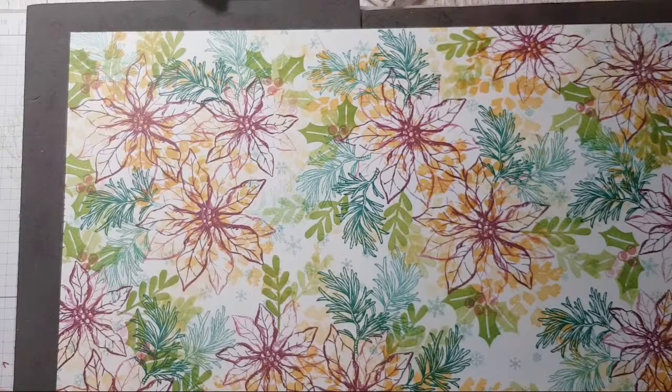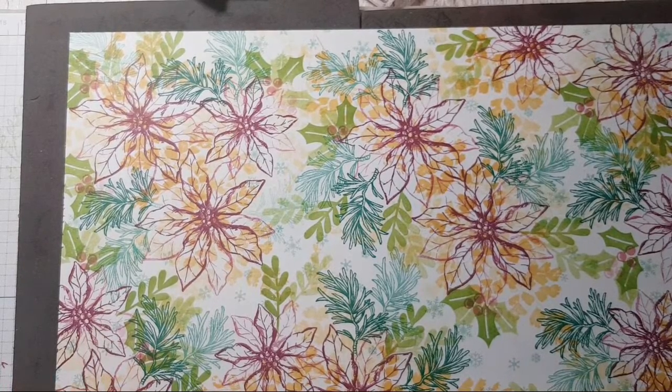Okay, so we've still got that same issue with the purple not showing up so much. So let's see if I can get some purple posy in here.